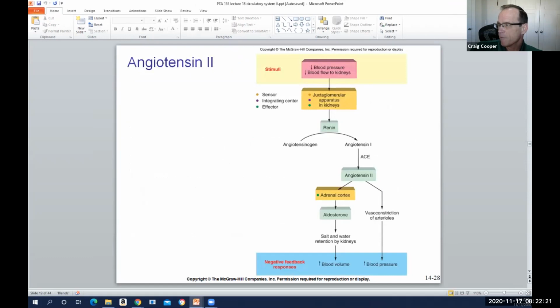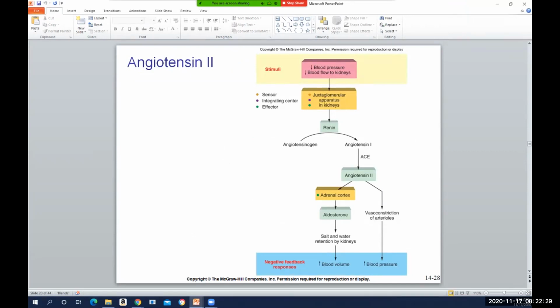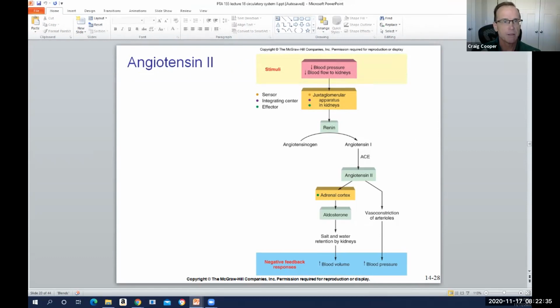I'm going to skip ahead to this flowchart slide. So what's going to happen with aldosterone is it's not really the primary hormone that causes the effects, but it causes some changes in the body that make the active hormone work. So with low blood pressure, our kidneys are going to sense that, hey, we're not getting a lot of blood flowing through us, so we need to do something to improve that. It has its own built-in sensory mechanism, kind of like the hypothalamus is in charge of sensing those things too. In this case, it's purely the kidney itself figuring things out.